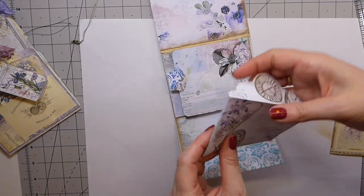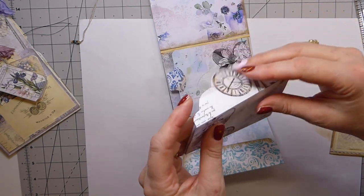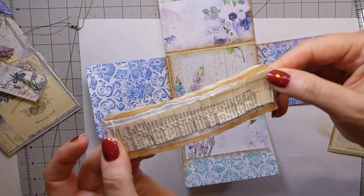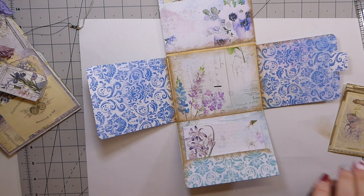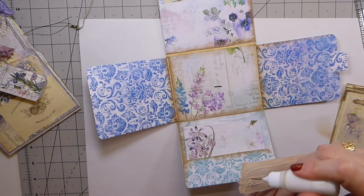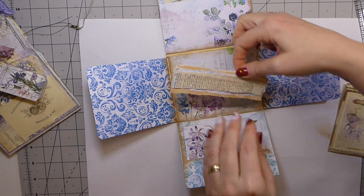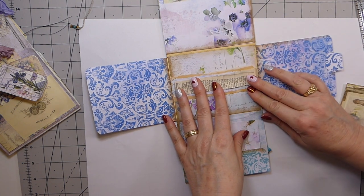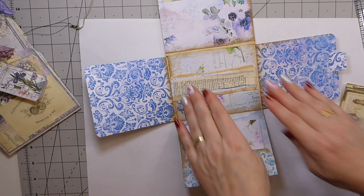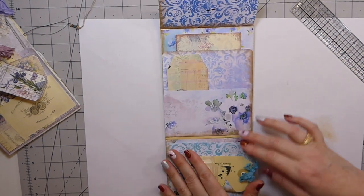On one of the little envelopes that comes with the kit — I had printed that out — I'm going to leave that as more writing space, and it's tucked there. I went ahead and made a tiny belly band because we had this little brad that we wanted to cover, so I'm just going to get that adhered there. I'm inclined to leave these as they are so that whoever receives this can either add some photos or add some pockets. I'll let that dry before we add anything to it.